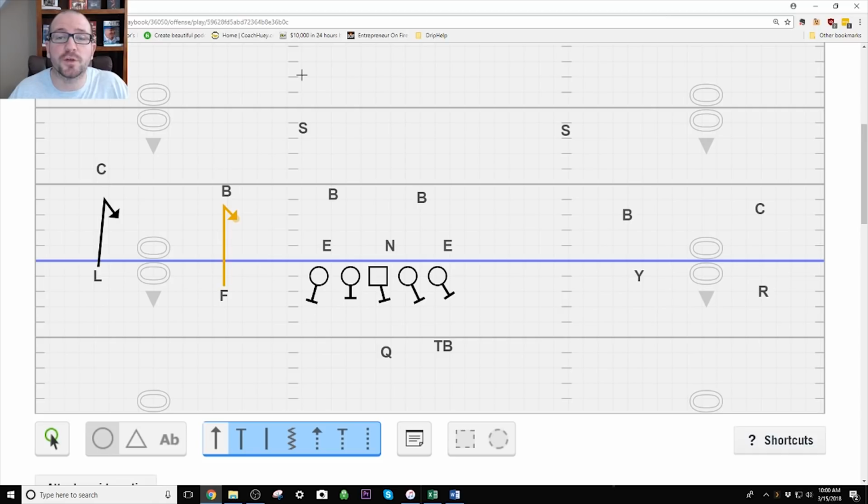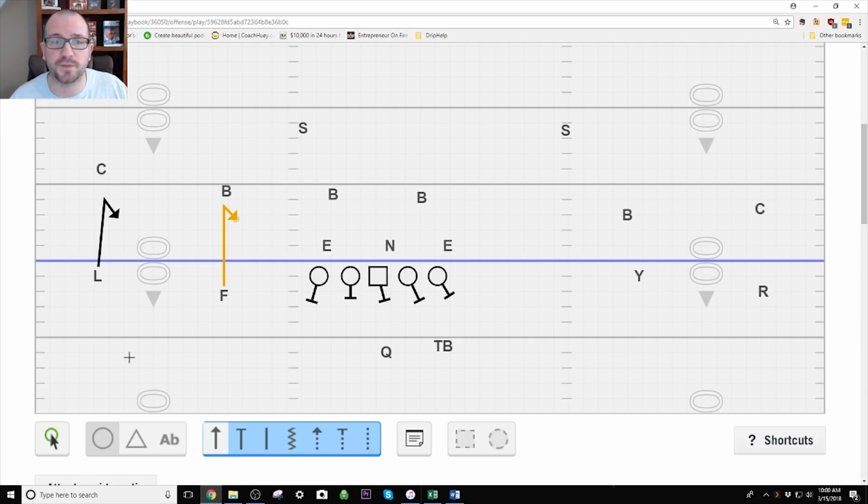The last tag I would use if we were only using one quick game concept would be the switch tag. And we would use the switch tag as a way to get into the Y corner play that I know a lot of y'all like. But with the little switch, it would turn into the slot fade type route, but nothing would change for the quarterback.